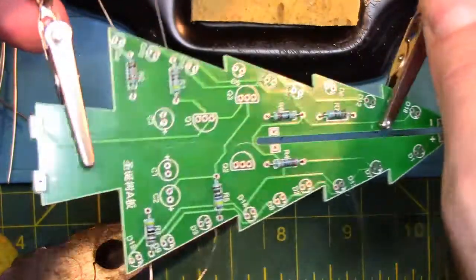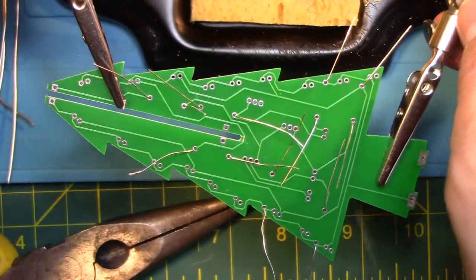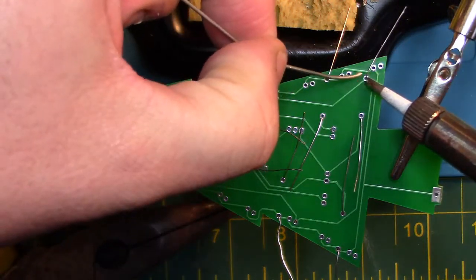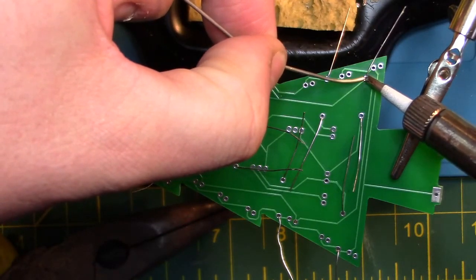So now we're going to flip the board over and solder all of the points where you see the resistor legs hanging out. Try to hold the tip of the soldering iron beside the leg and the solder pad so that it will heat evenly. Apply a small amount of solder, and when the hole is filled, you are done.